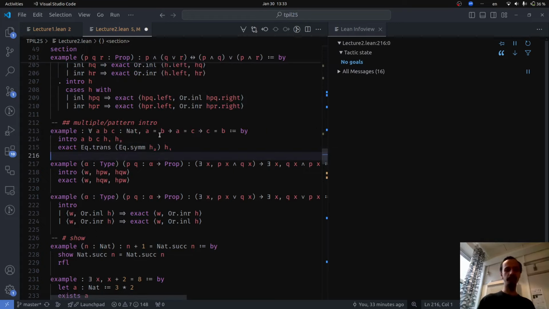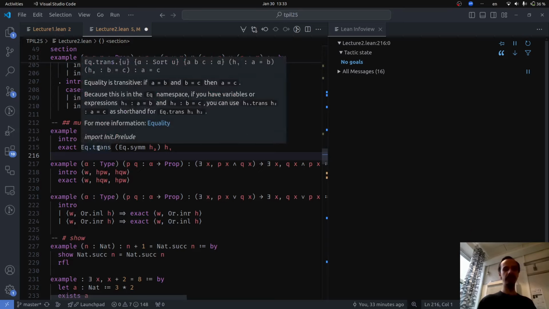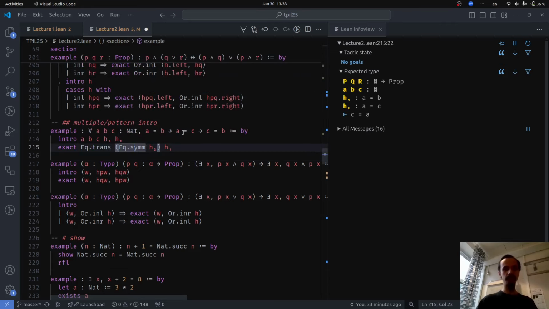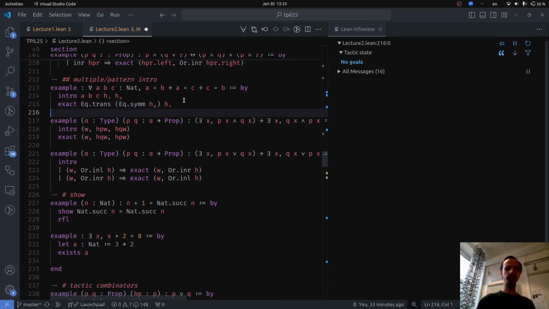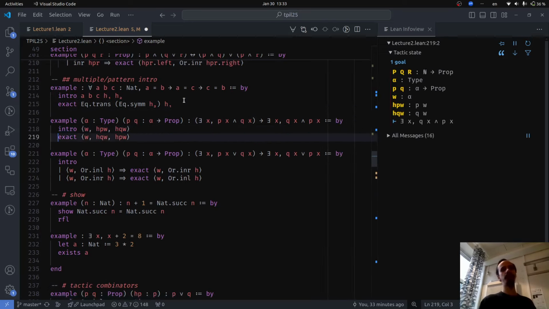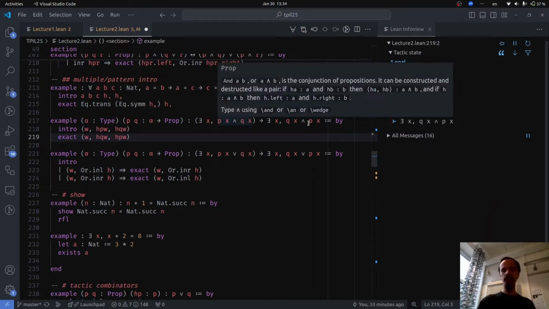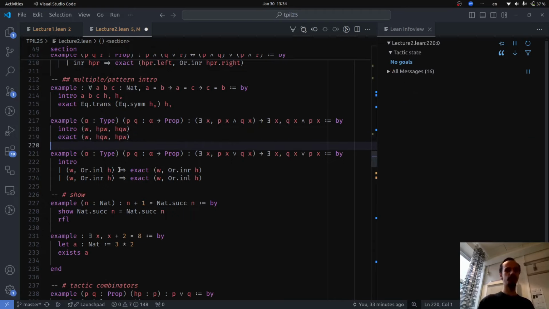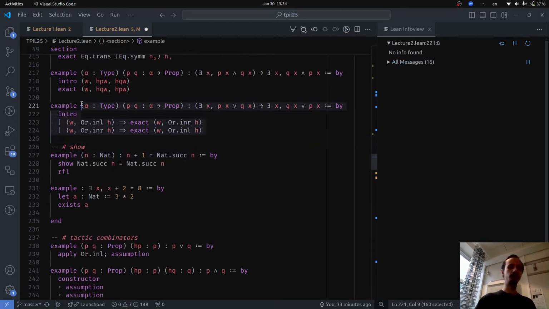This is doing a proof about transitivity of equality, so you're seeing EQ trans, this is transitivity of equality, and EQ symm is symmetry, and we can use it to combine with this. You can also pattern match. Someone asked about pattern matching in functions on Tuesday. You can also do pattern matching intro, basically the same kind of thing. And here we are proving that exists X and in one way is the same as exists and in the other way. By just pattern match, we get the 3 bits out, and then we recombine them into the opposite order.